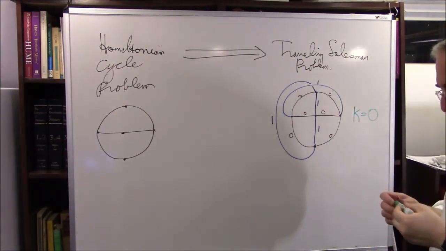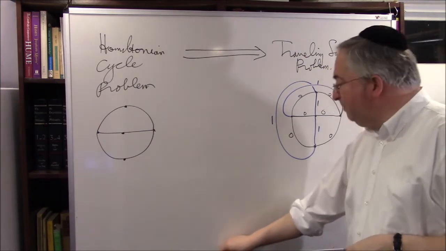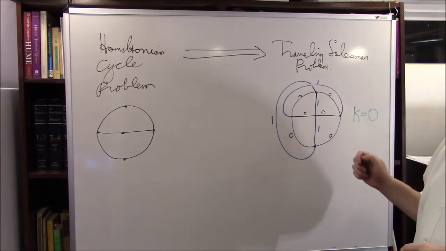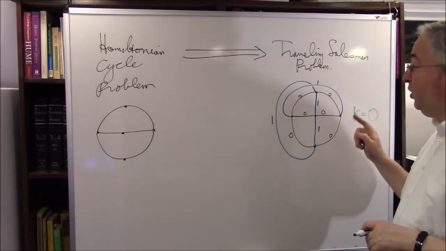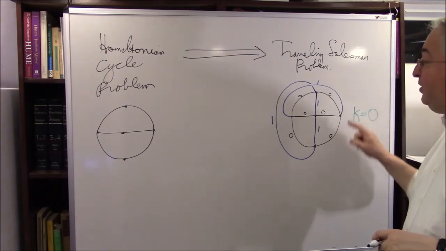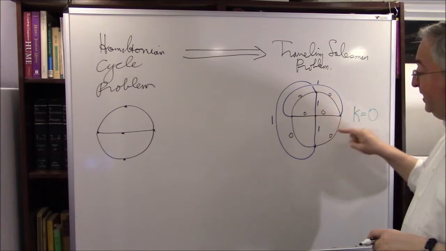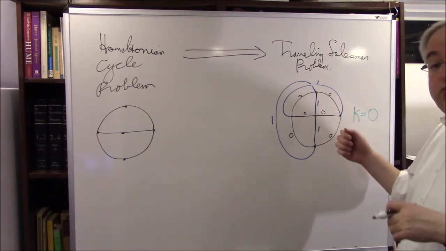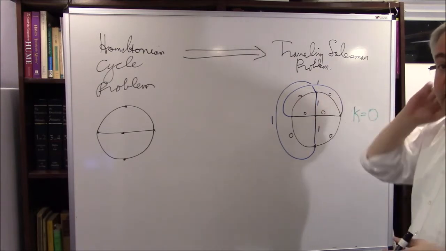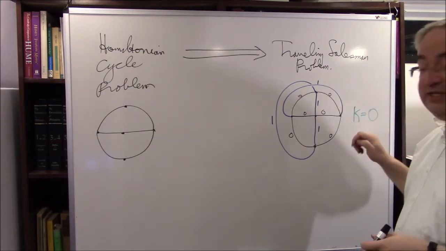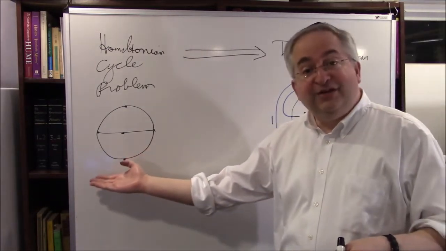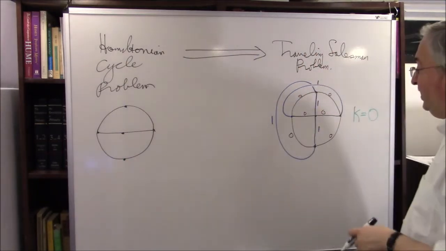Now I ask the following question. Can I make some cycle that starts at any vertex and comes back to the original one, costing nothing? Think of the black lines as the old roads, and you put in new roads, but the new roads cost money. I could have made this 1, 2, 3, it doesn't matter. The point is, I want to keep the price 0. I want to remain only using the old roads. Why? Because that's exactly the old roads. And the answer is no, I can't.